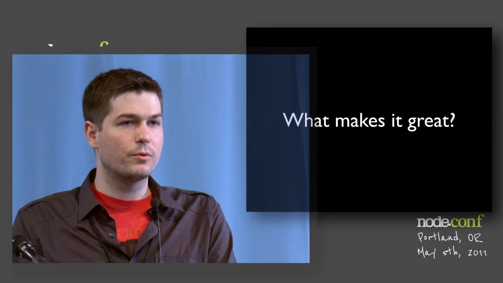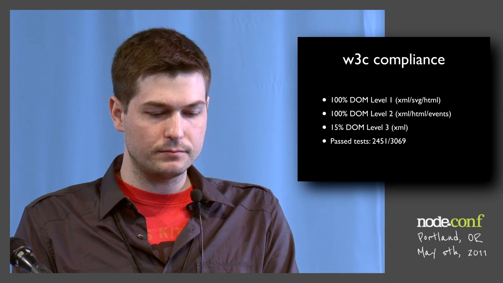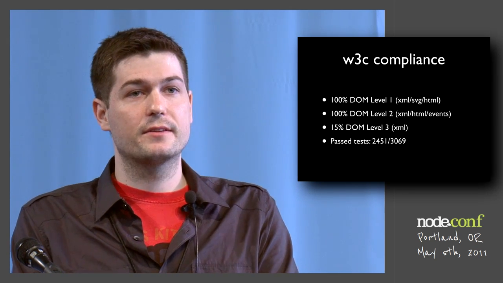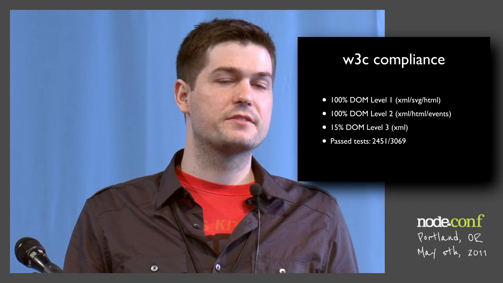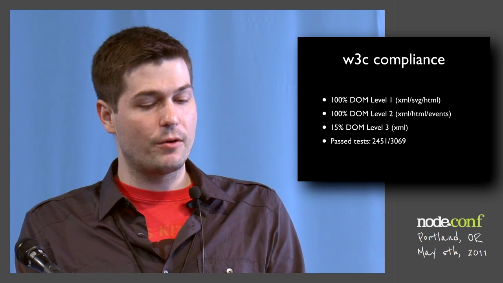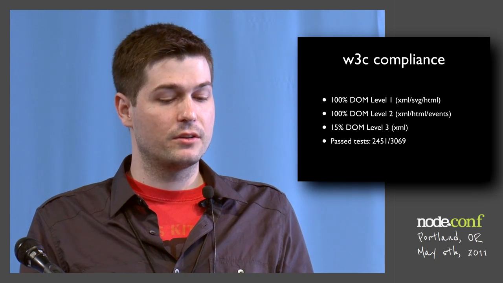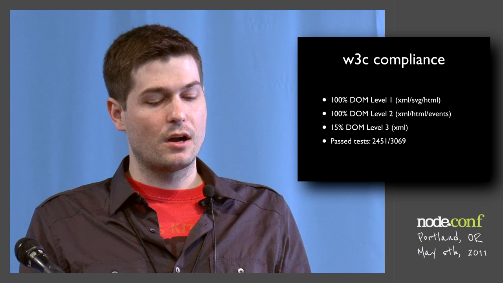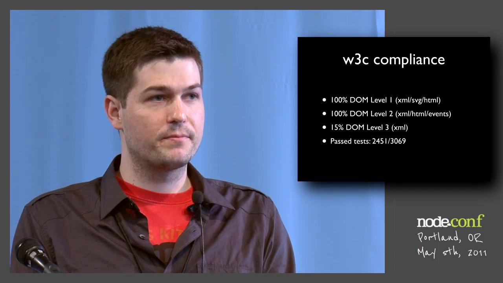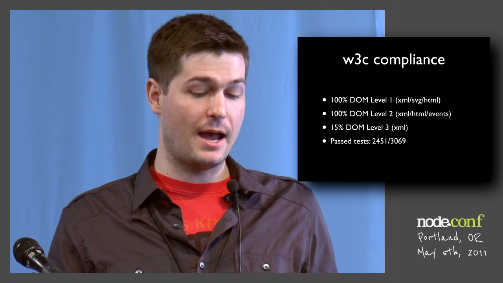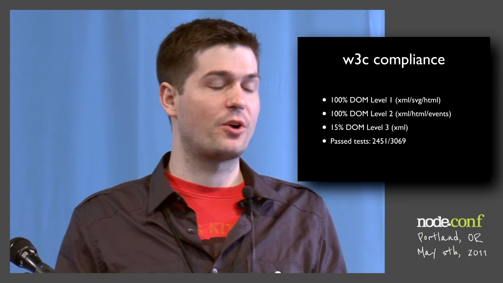So what makes this great? The first thing I did when I was writing JSDOM is I got the test suite from W3C, because it is very important that we are W3C test suite compliant. Right now we're really close. 100% of level 1, level 2, and level 3, which is more XML, are passing. JSDOM isn't done until all of these levels are complete, and it's fast, which we have some problems with.